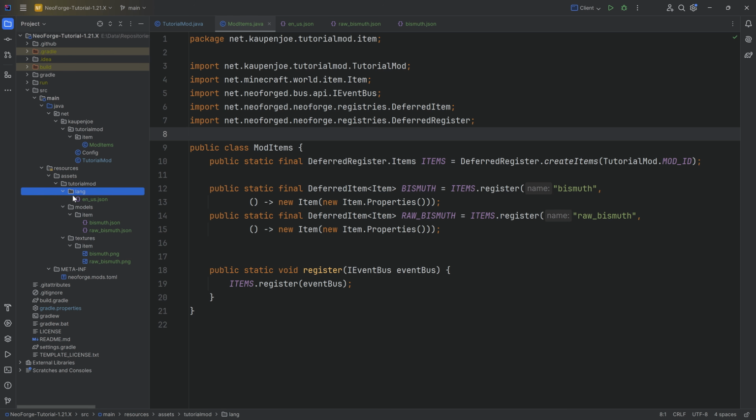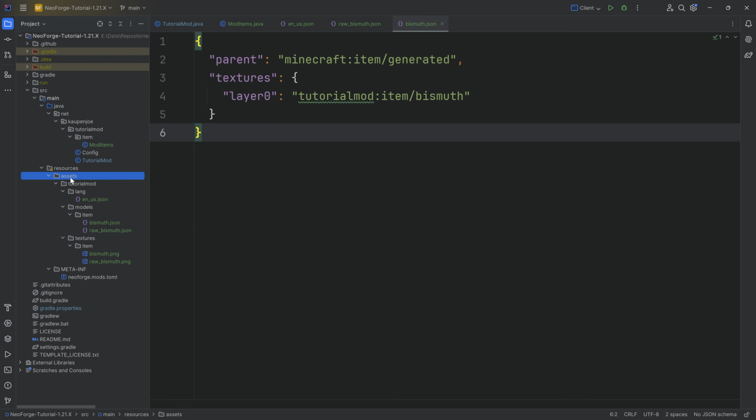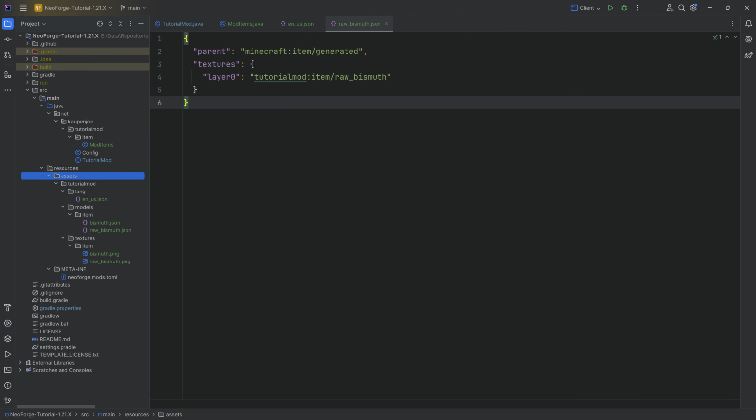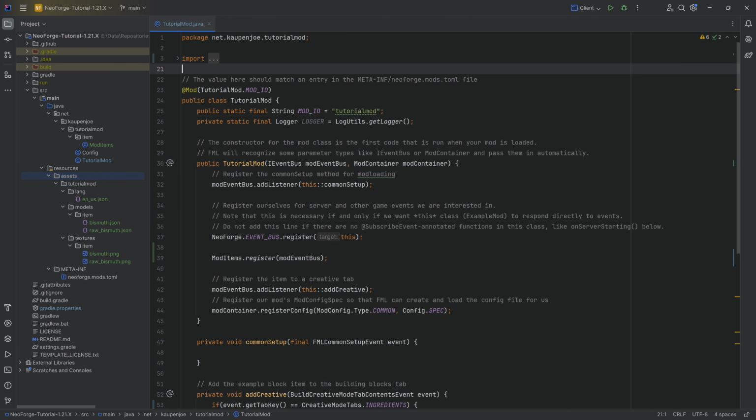If you don't have a texture, it might be the texture name, the textures or the item folder name, the models or the item folder name, the name of the JSON file, something inside of the JSON file, or the entire assets folder. There are so many different things that you should double, triple, quadruple check to make sure all of the spelling is done correctly, and then you're basically going to be good to go.